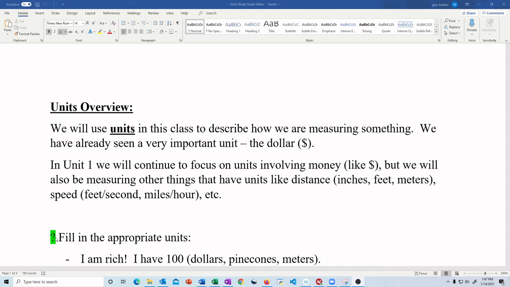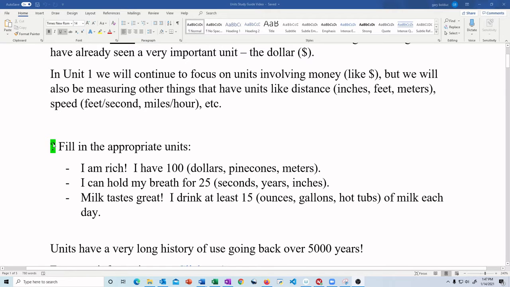So here's our green question mark. That means we should try these on our own before we finish the video. So pause here, and what you're going to do is try each of these. All I'm asking you to do is pick the right units for what I'm talking about here. You have to use the context of the sentence. So pause the video, try them. All right, you've tried them. Let's see how you did.